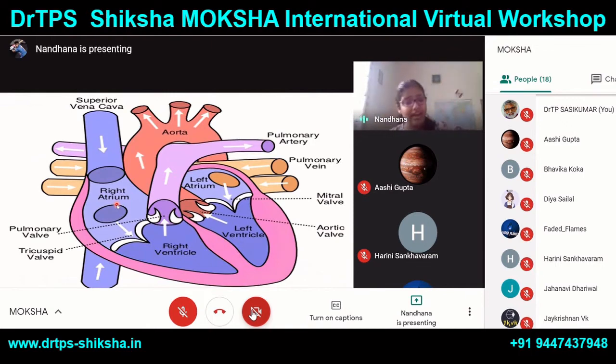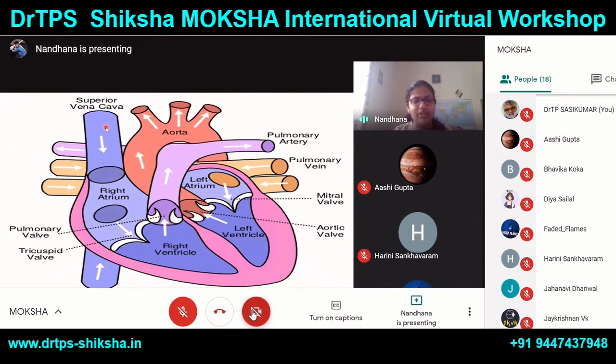Now the right part of the heart, that's basically towards your left, will carry the deoxygenated or impure blood, while the left part carries the purest form of blood. Now, if you see, there are certain terms like superior vena cava, inferior vena cava, pulmonary artery, pulmonary vein. This is what exactly will lead to a lot of confusion, so it's necessary to pay attention. If you see, the superior vena cava is basically a vein.